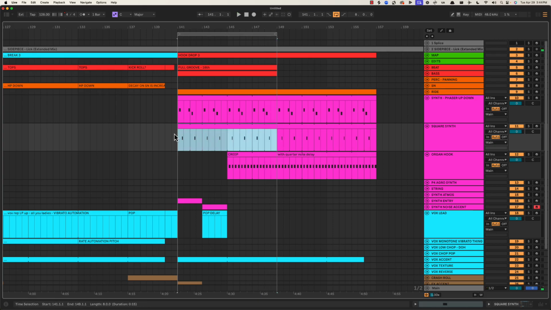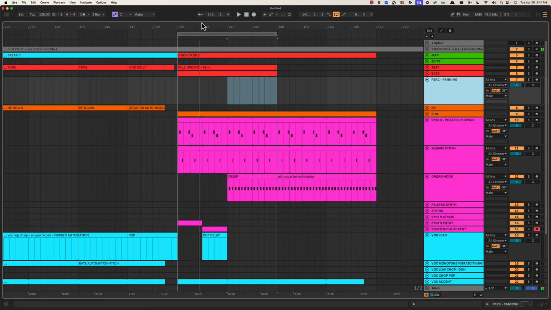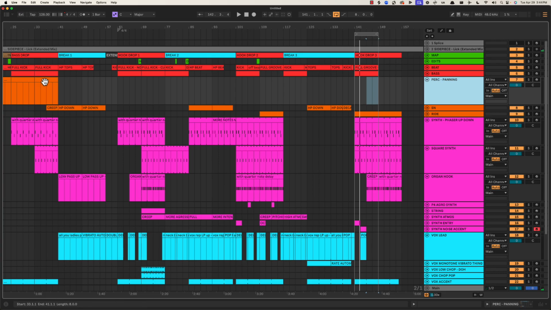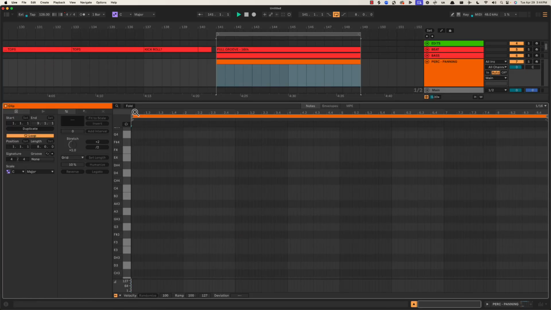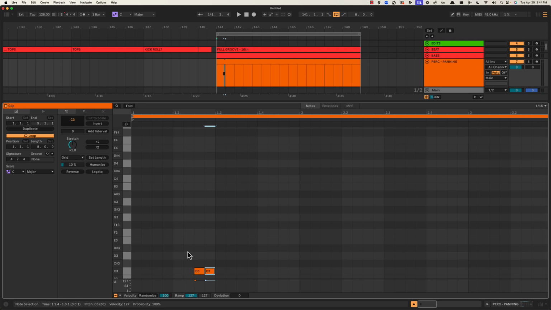So yeah, this sound is definitely in there. This one creeps up. One thing we have to bring in is the percussion. So this percussion comes in here. And one thing I want to point out about the percussion is where it's playing. So check this out. Mostly we're going to hear it right on the and.